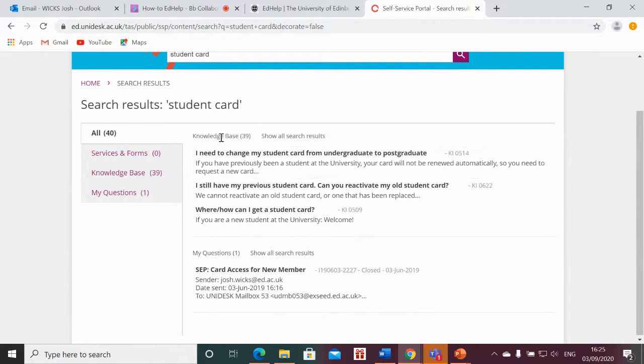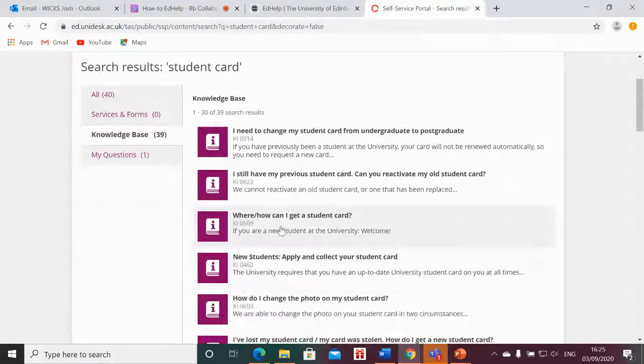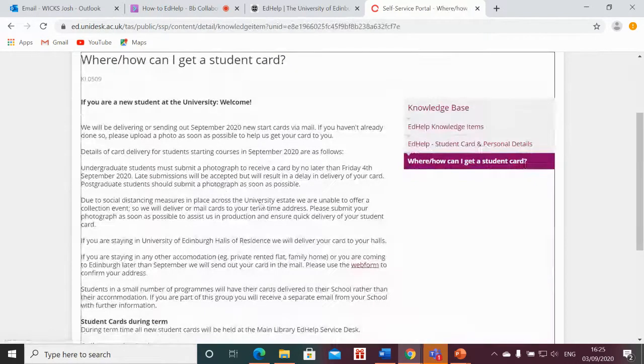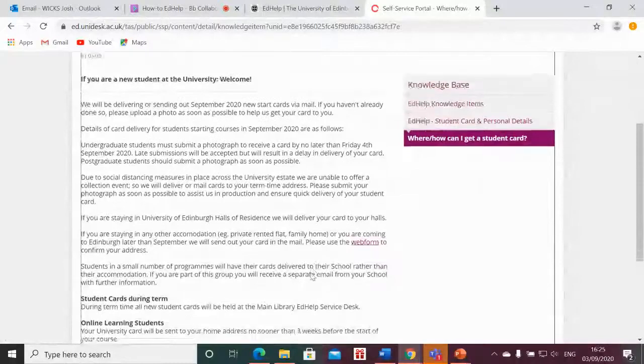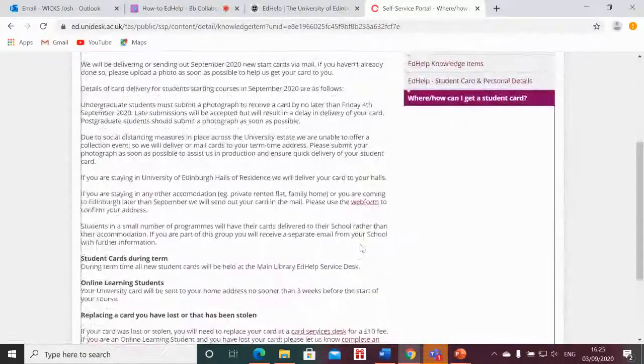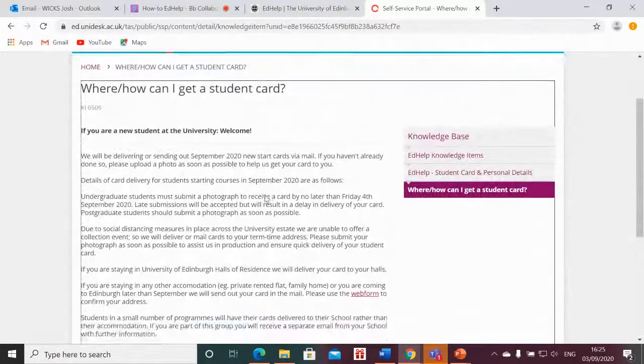So you've got 2 categories. So this is where the knowledge base is with all the items of support you can get regarding student card. And then you can also check any past questions you have if someone has given you an answer. And you can check, okay, well, I need to check this over and then remind myself what the answer was. So if I go on, say, show or search results, again, there's that one here where, how can I get a student card? Just loading that. There we are. So again, we're back onto this page, and again, you have all the knowledge here, and it'll be telling you where, how you can get a student card.